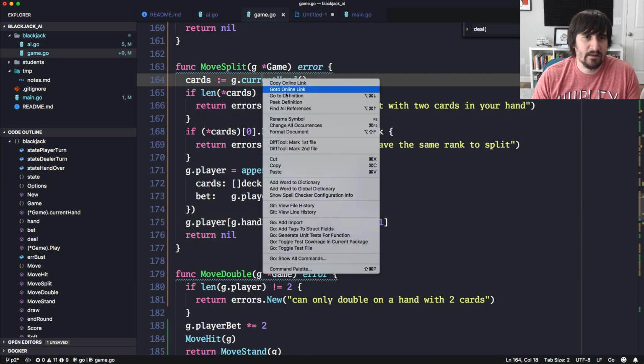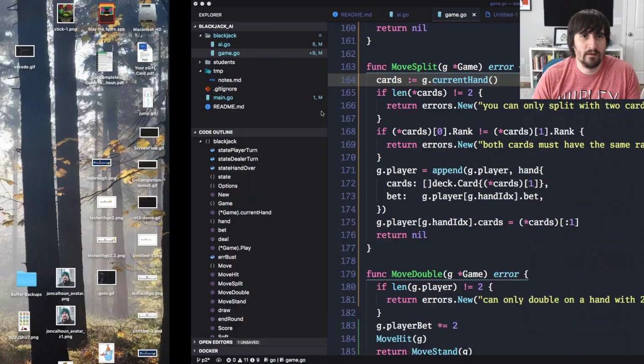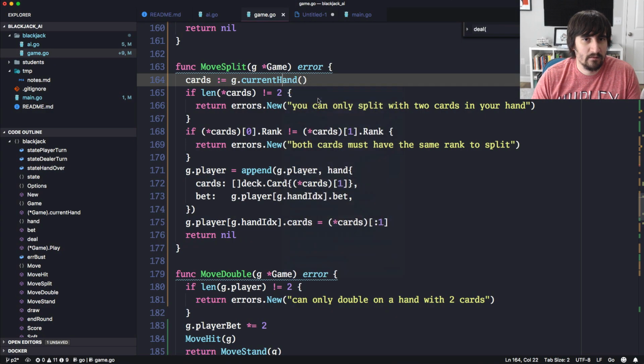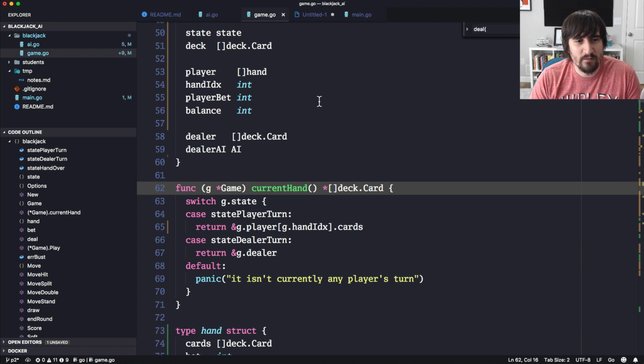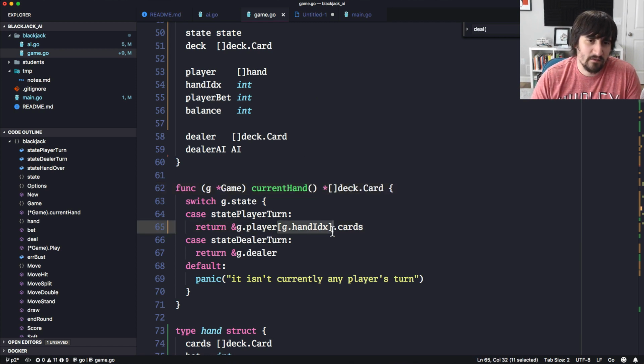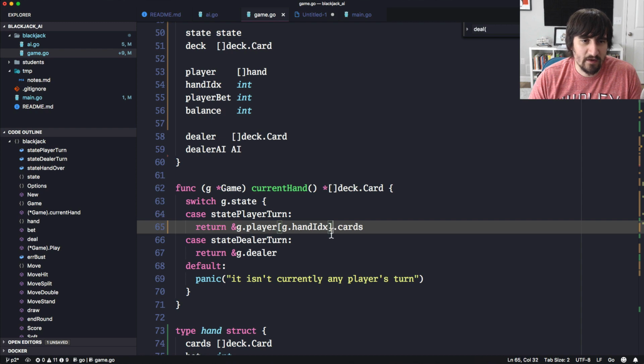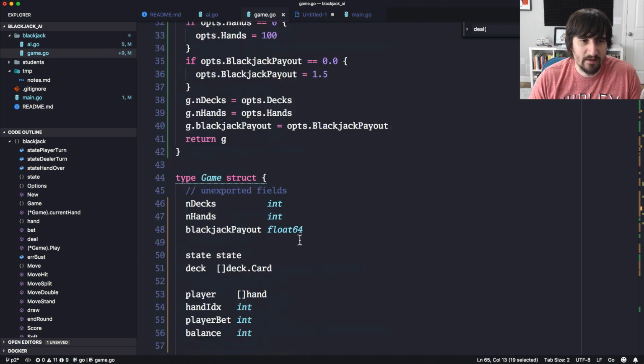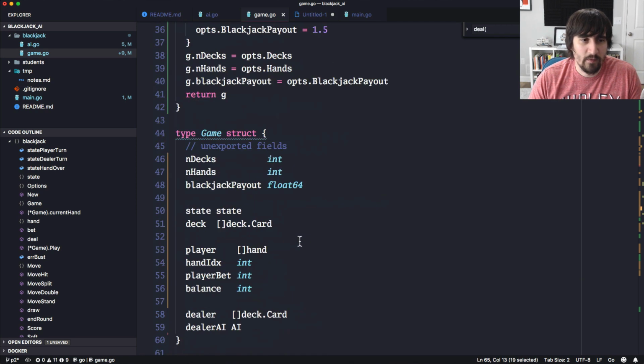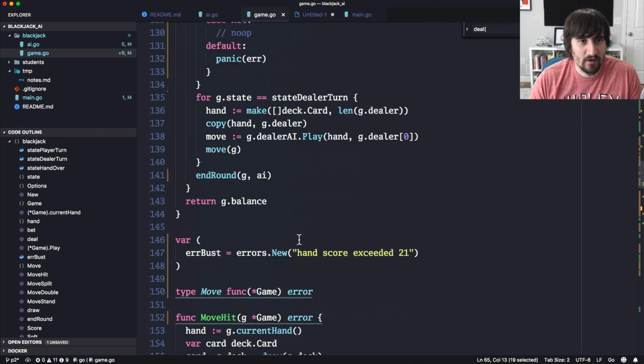If I had to guess what was going on here, it's something to do with the fact that this hand object might have a different set of cards that it's referencing, a different slice. So I'm not necessarily getting the right one. I'd have to toy around with it to figure out for sure, so I'm not going to do that. Instead, I'm just going to let it be as is. I think that's fine. We got it working clearly, so it should be all right.